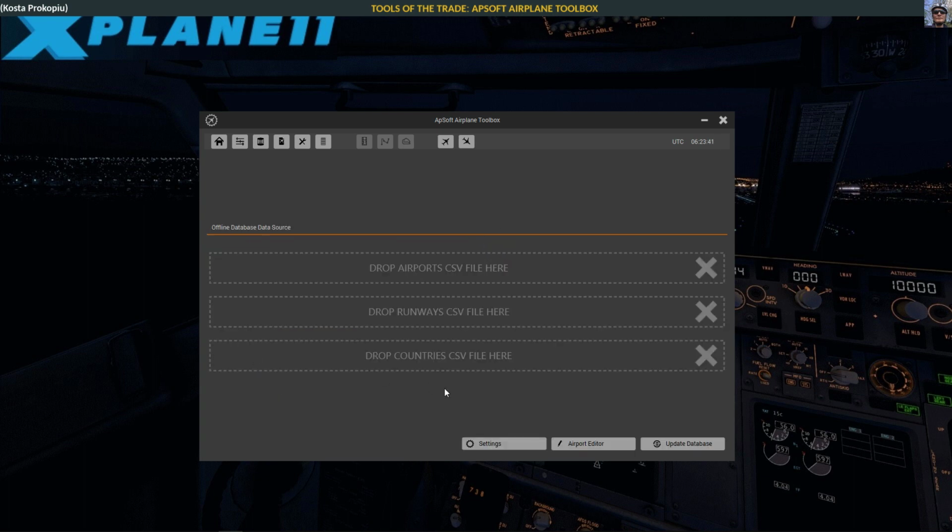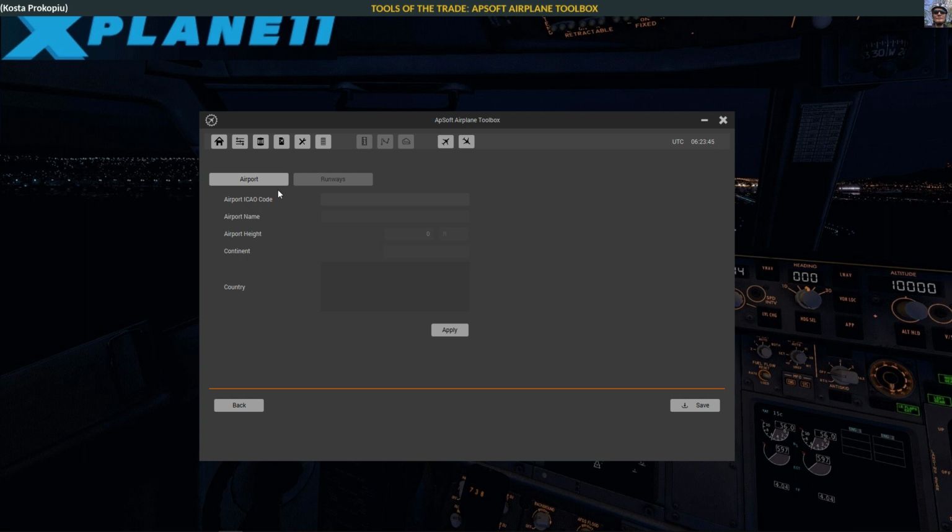All right. What you can also do is go into the so-called airport editor. In this field, you enter an airport, you get the data that is known about it, like the airport elevation, continent, Germany is the country. And when you switch over to runways, it will show you the 4 runways it found.